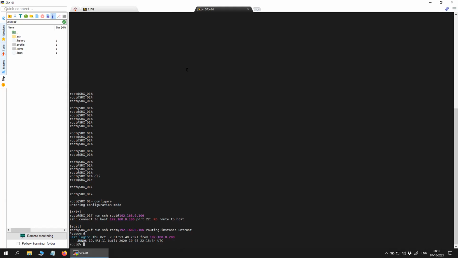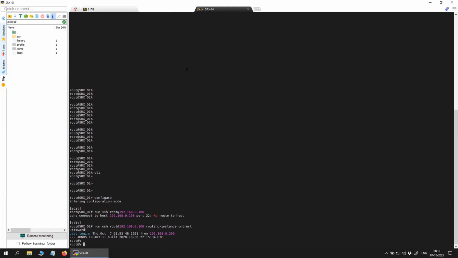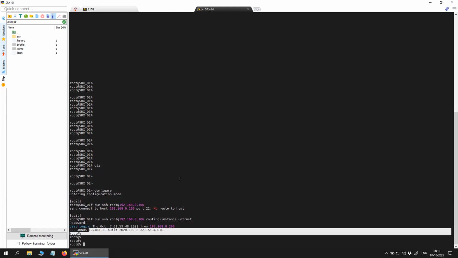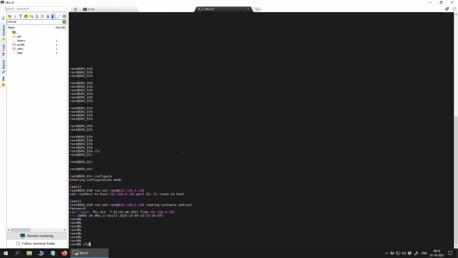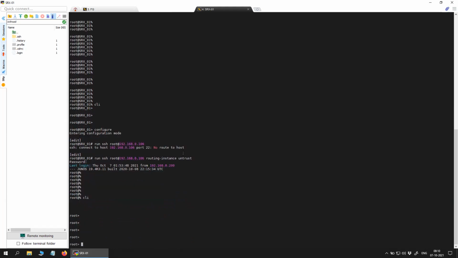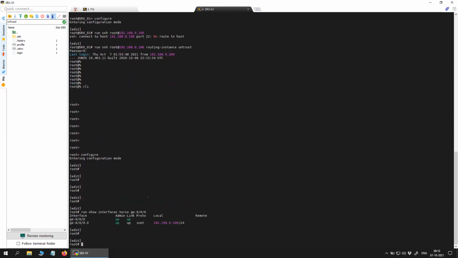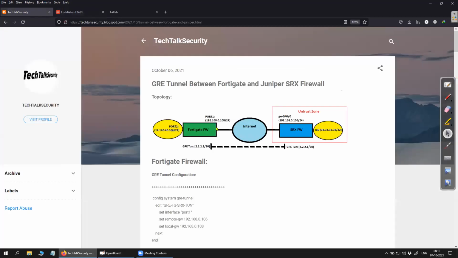This is our Juniper SRX firewall with the firmware 19.4R3.11. So you can see here this particular interface is already having the IP address 192.168.0.106 on ge-0/0/0.